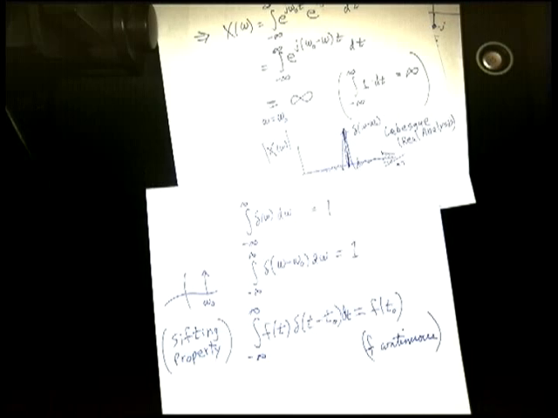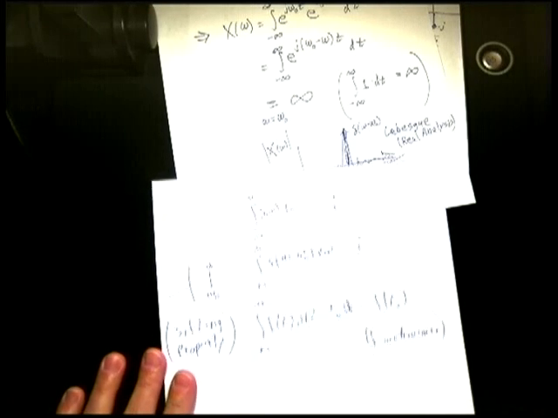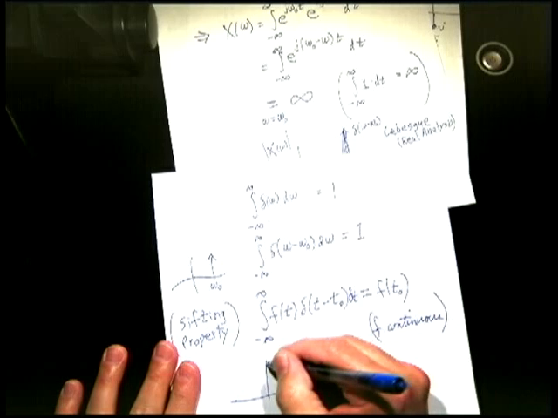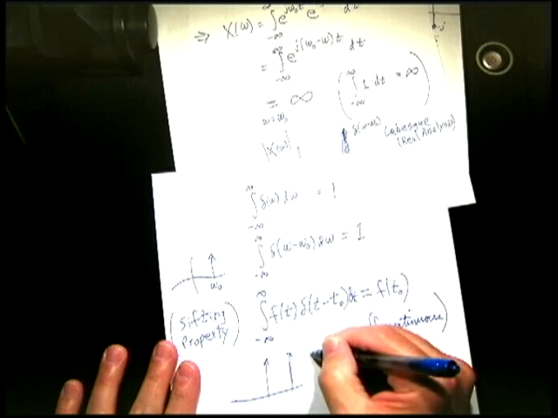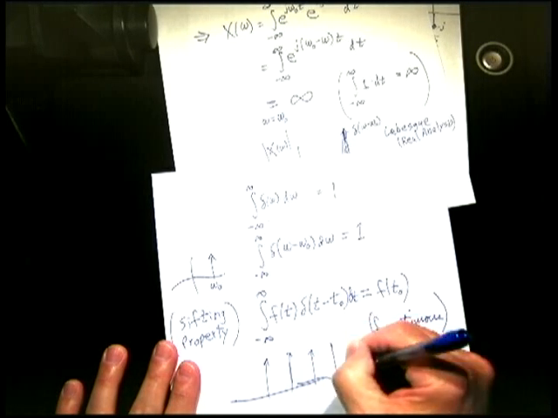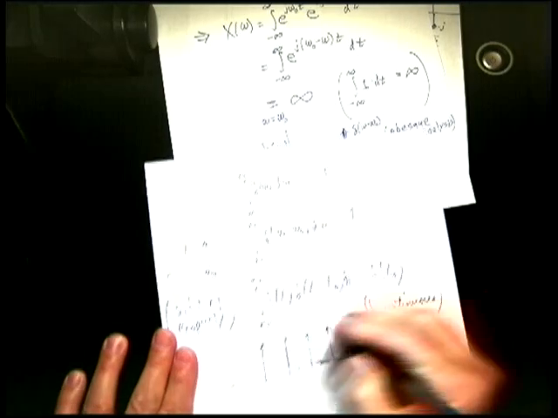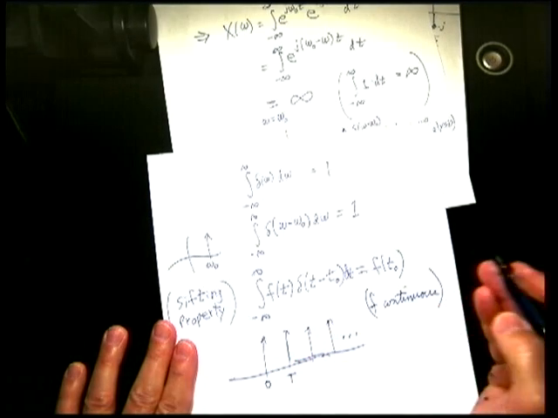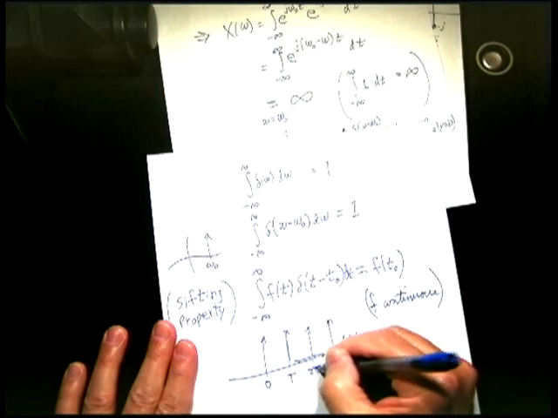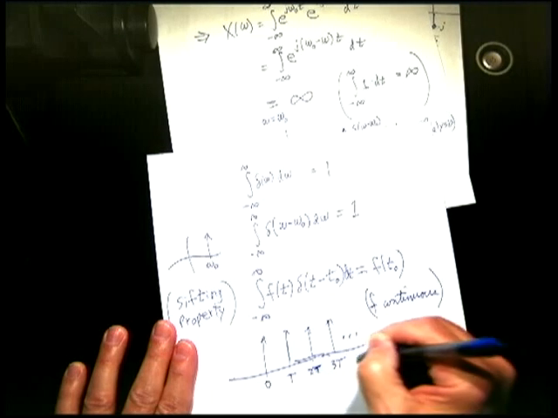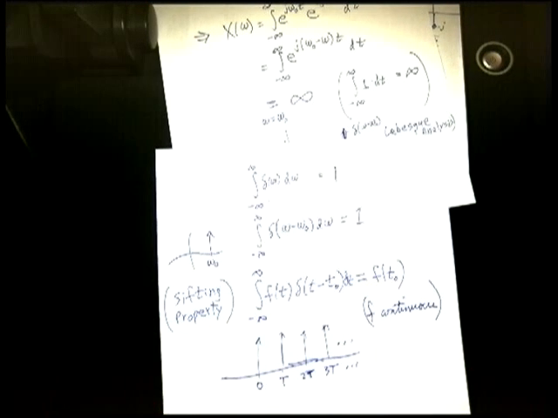So that is the sampling thing. So if you have a continuous function, this is how you sample it mathematically. If you want to try to prove the sampling theorem, then what you'll do is take a continuous function and multiply it by a sequence of delta functions or impulses, shifted impulses, at time 0, at time T, your sampling interval, at time 2T, and 3T, and so on. And that will sample the function for you.